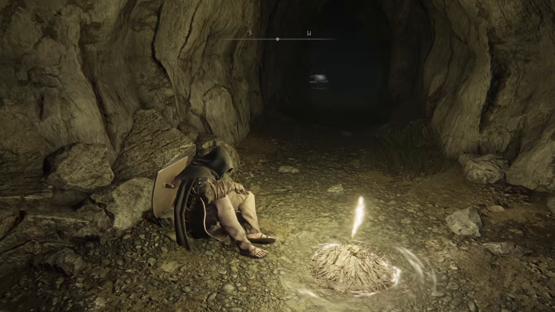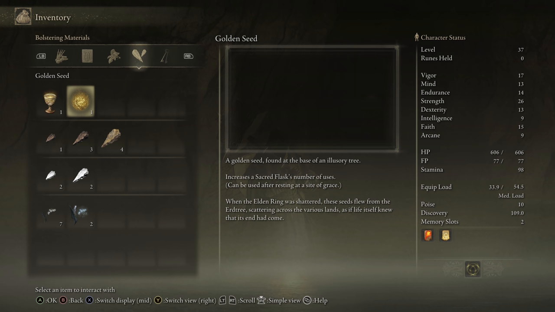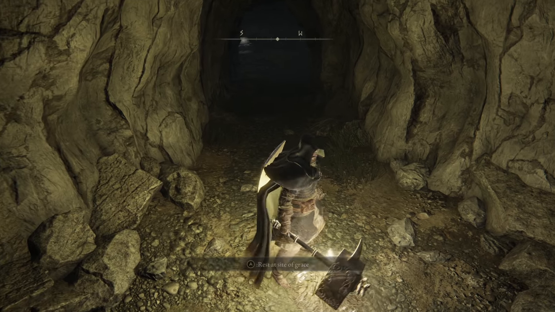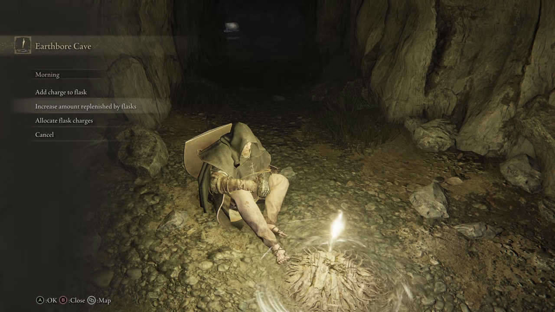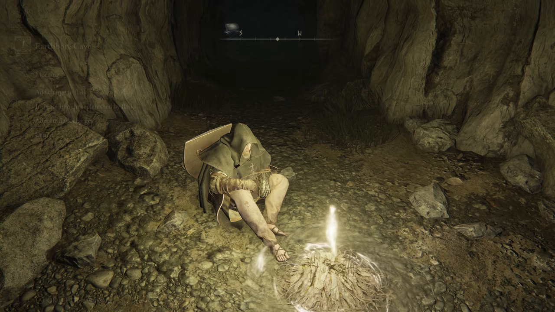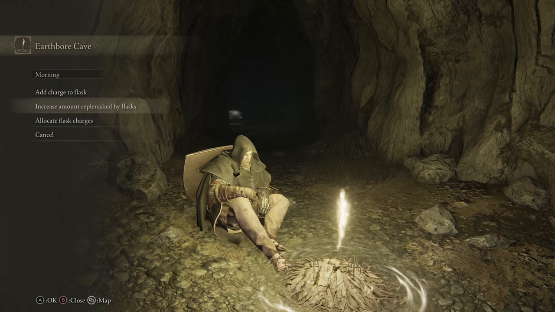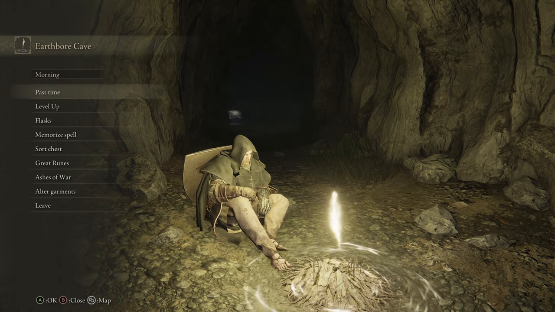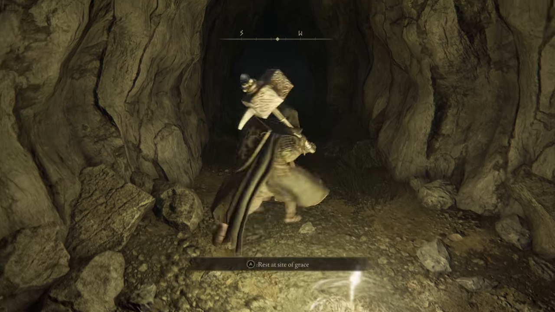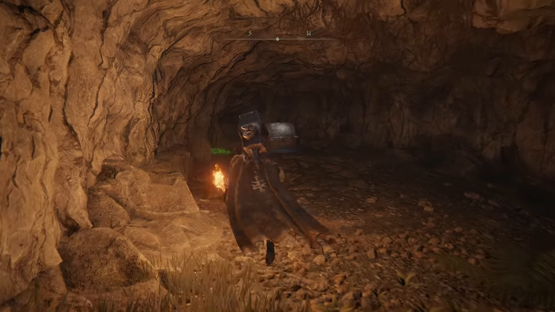Wait, what? What do I have? I thought I had a golden seed. I mean, I have one. Why is it not letting me do that? That's odd. Let me see. Maybe I need to reallocate them? Oh no, use 2 golden seeds. Damn. Okay, never mind. Use sacred tier. So we got that. 1. Okay, that's good. You know, generally I'll make 1 character of an archetype, like 1 faith character, 1 magic character.